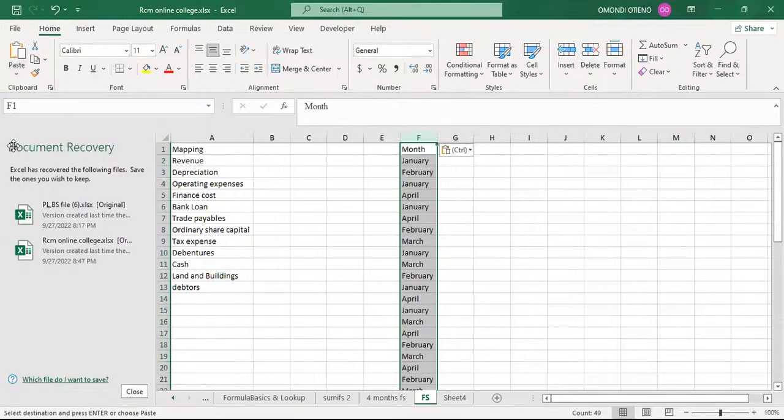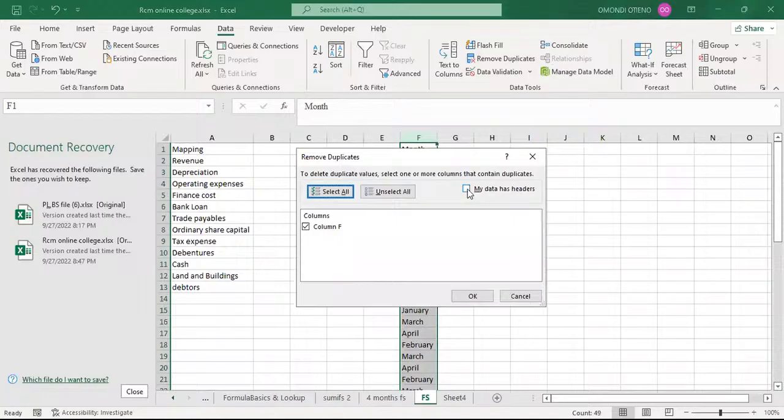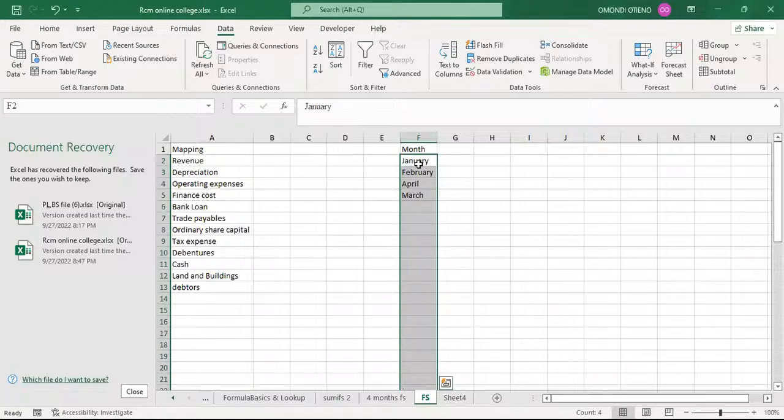Having done that, the same procedure for the removal of duplicates, that is Alt-A-M, to remove the duplicates. Yes, my data has headers. And then you say okay. If you do that, you'll be able to see that we only have 4 months.